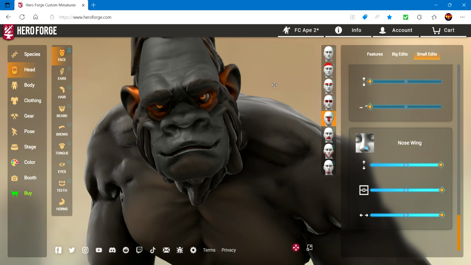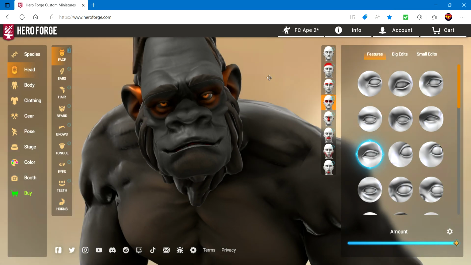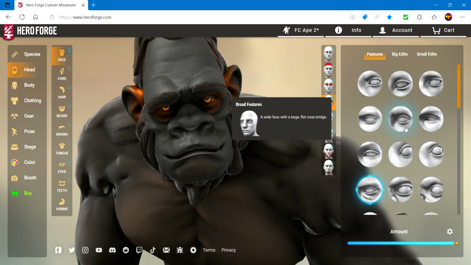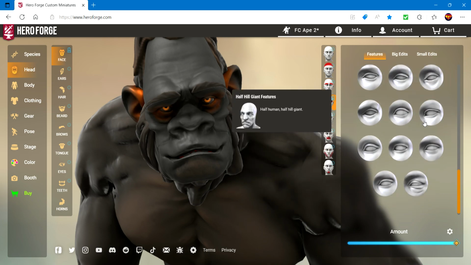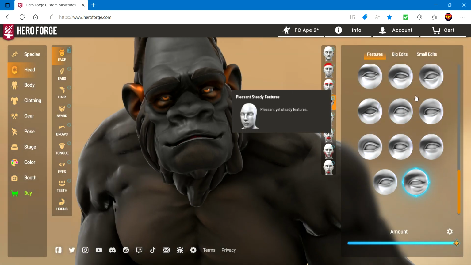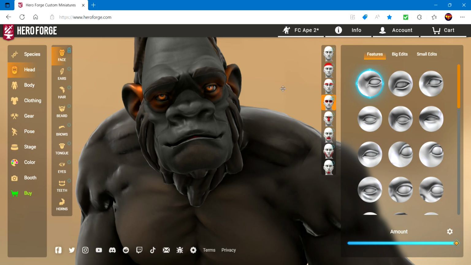Your best bet first, though, is get the head how you want it. Get the head and the face, and get the eyes the way that you want them. I'll change the eyes to something else. What does he look like with those eyes? It looks a bit weird. Those eyes? Didn't make much difference. Those eyes? Yeah, doesn't make much difference. Oh, but bovine eyes. He looks weird with them. But again, I'm not going to change any of this.